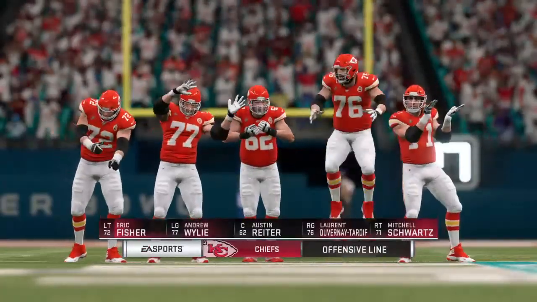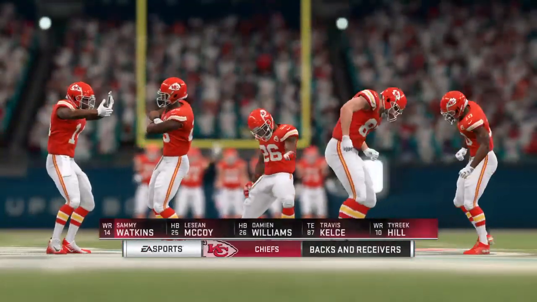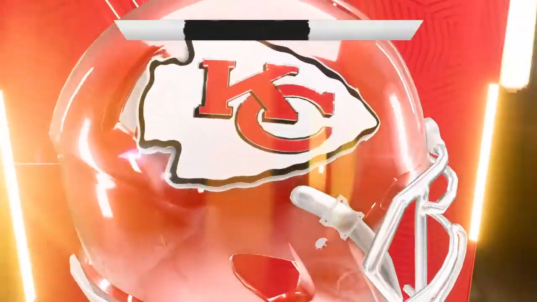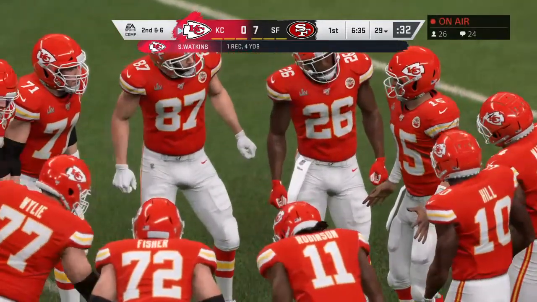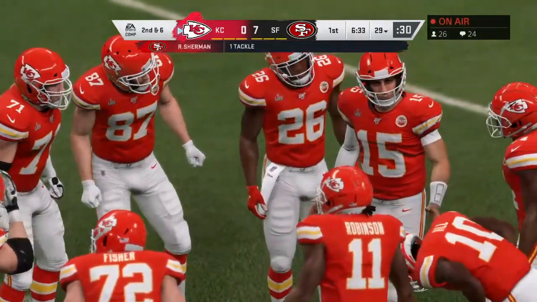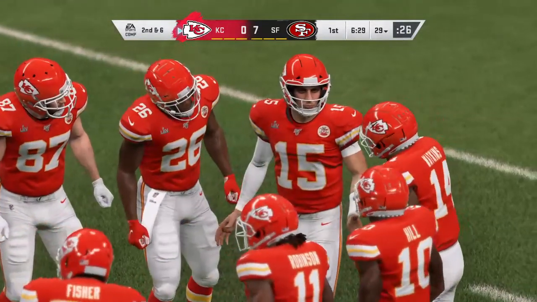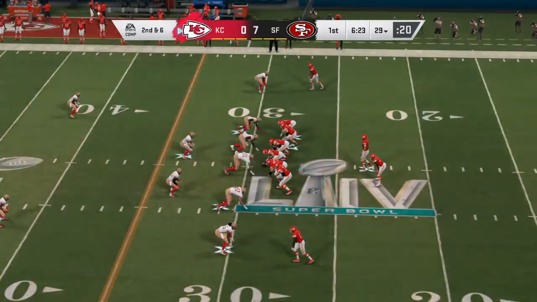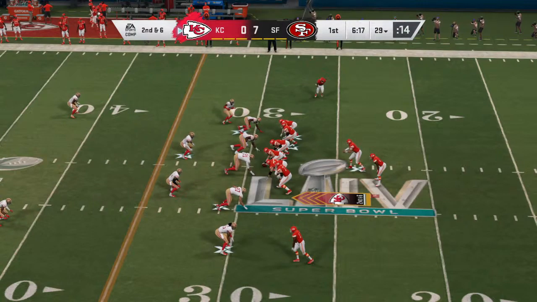And meet the Chiefs' offensive line. It's Eric Fisher, Andrew Wylie, Austin Reiter, and the bunch. Sammy Watkins, Damien Williams, Tyreek Hill, and Mecole Hardman, the starters at the skill positions for the Chiefs. Patrick Mahomes trying to calm down his huddle. They seem a little bit antsy. They seem like they want to get after it. Of course, the 49ers with that huge play to Tevin Coleman. Look at all the stars on the 49ers defense.